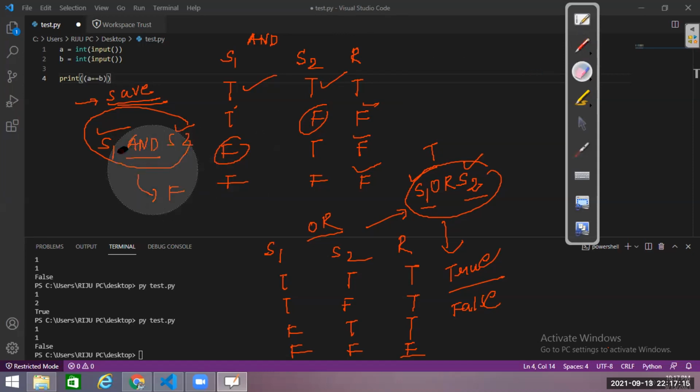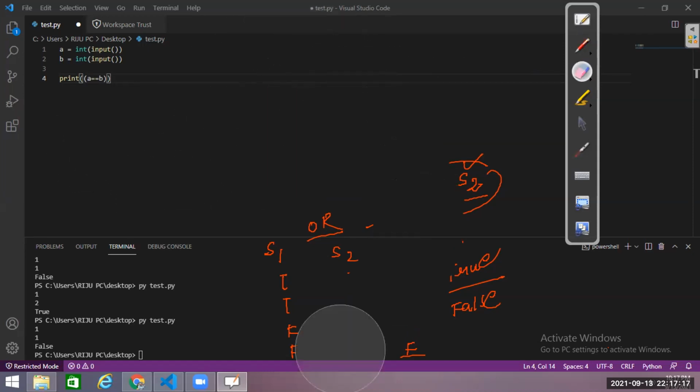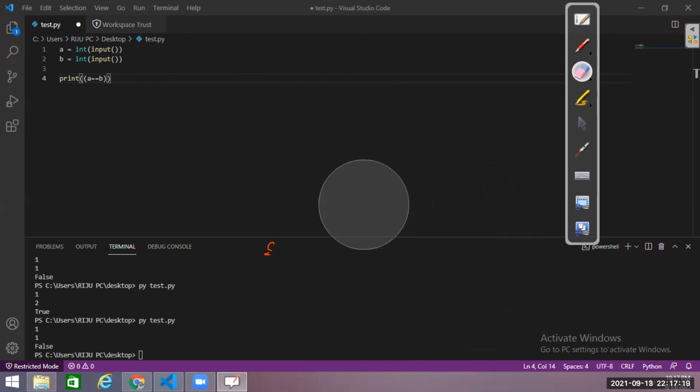Yes, sir. Now, removing this entirely. Sir, can you explain the NOT one again, please? I got AND and OR. NOT works on a single statement only.